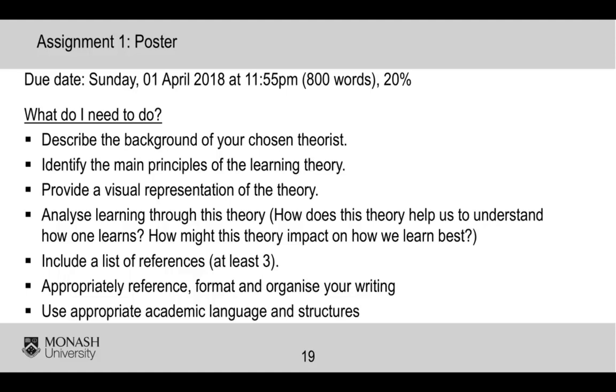So the first thing is describing the background of your chosen theorist. And this one is actually quite a difficult task, because you really have to summarize the background, and sometimes it's hard to do that in your own words. So we did an activity in week 2 to help get you thinking about how to summarize, and not just mix a few words around, but how to summarize the background and bio of a theorist and pick out the main things that you want to discuss. This section is only worth 15%, so you don't want to spend too much time on this.